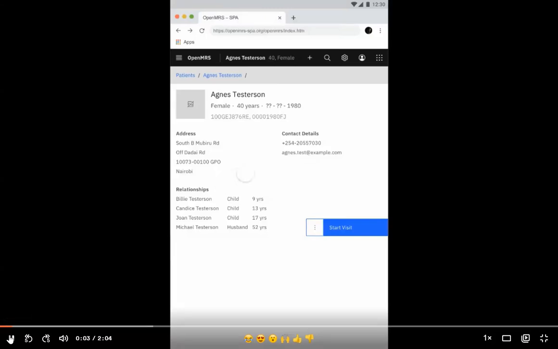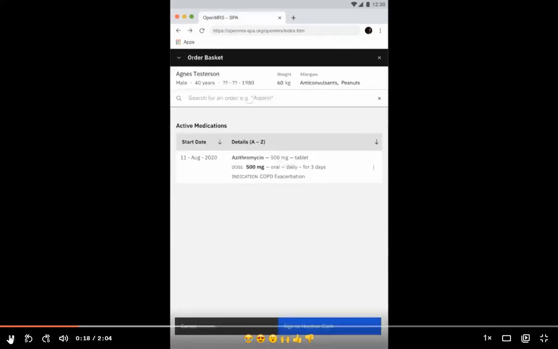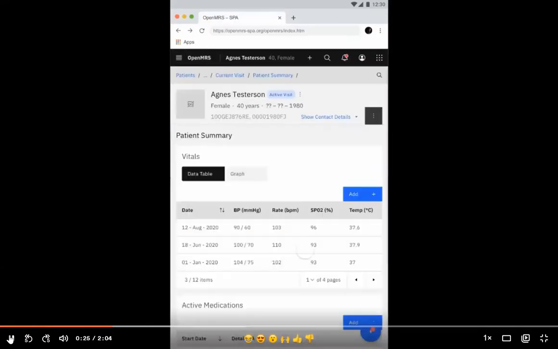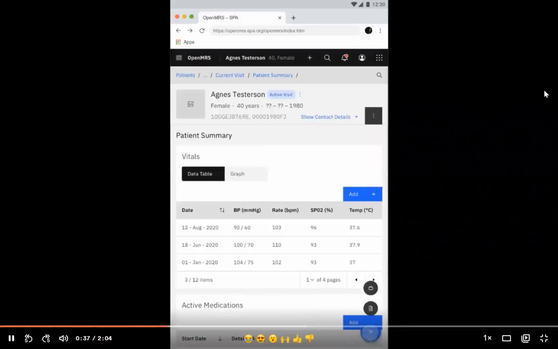Here is another way that we can handle interrupted actions so that you can jump between orders and notes with them being incomplete. So if we start an order for aspirin, and we choose aspirin and drop it down, now we have an indicator that there's an action that's incomplete in the floating action button. And we could go in and complete the order and resolve it.